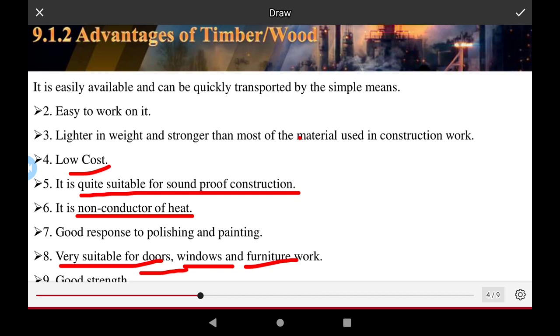It is also used as furniture in colleges, hospitals and banks. Wood is the most important part in the life of human beings.